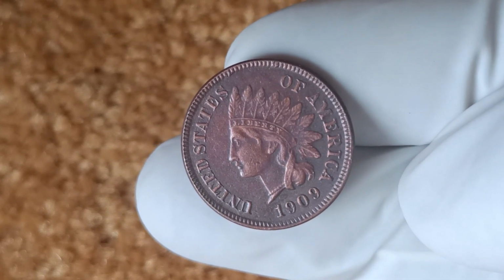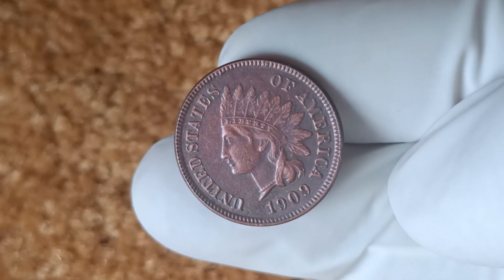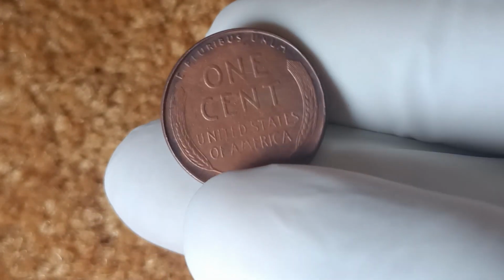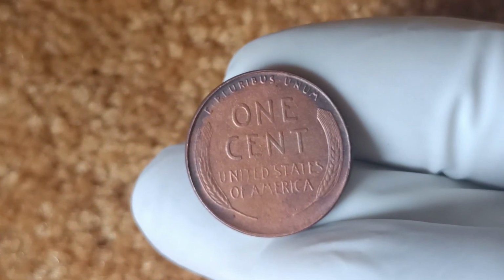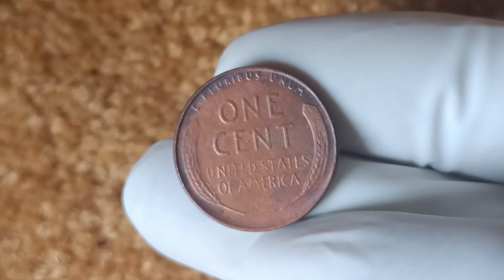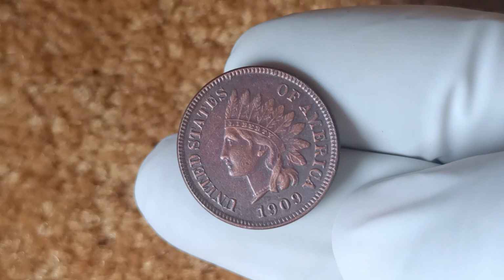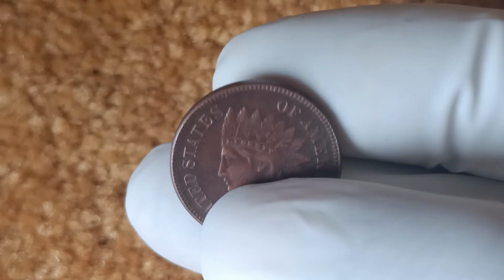The rarity of the RD designation in early Lincoln cents like the 1909 issue cannot be overstated. Copper is an extremely reactive metal, and exposure to air, moisture, or handling without gloves can quickly lead to oxidation. Therefore, fully red 1909 Lincoln wheat cents must have been kept in ideal conditions for over a century, such as in original bank rolls, coin albums, or family heirlooms, sealed away from air and light. This level of preservation makes RD specimens not only beautiful to look at, but also far rarer than most of the mintage numbers would suggest.